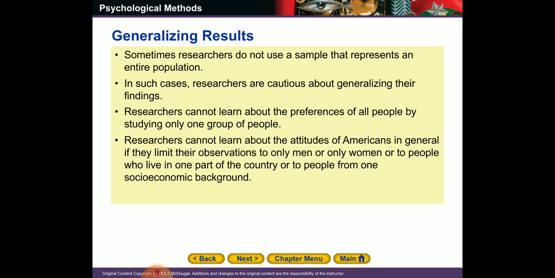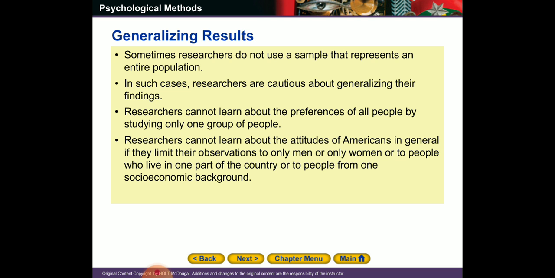How can I generalize my finding if my sample doesn't represent the whole population? Researchers cannot learn about the preferences of all people by studying only one group of people. Let's see this example to make it clearer: researchers cannot learn about the attitudes of Americans in general if they limit their observations to only men or only women.